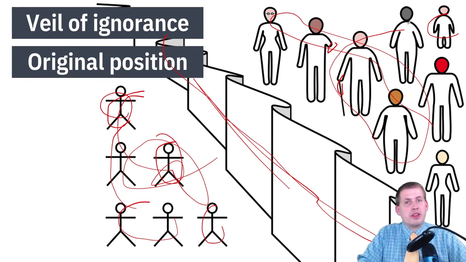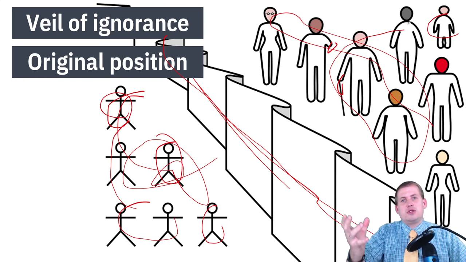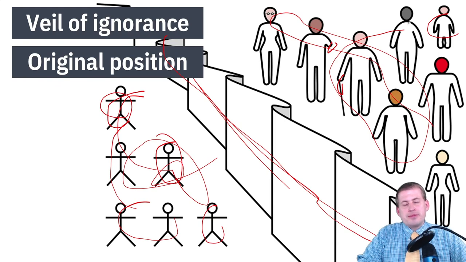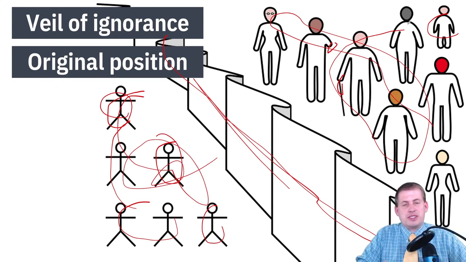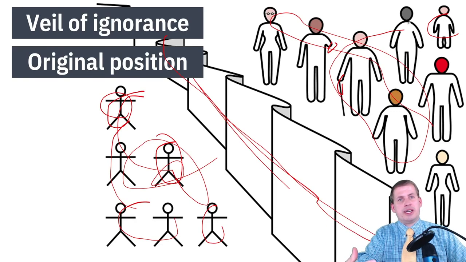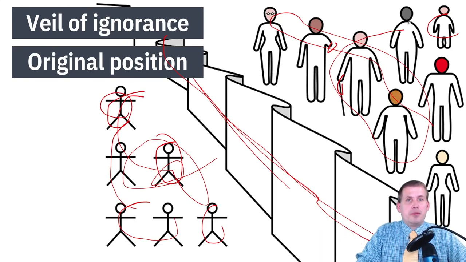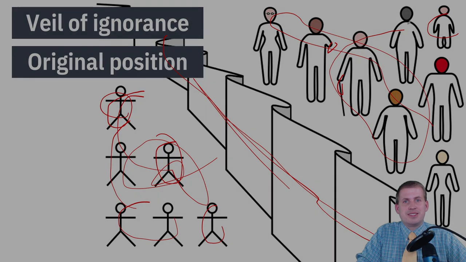It's an important principle to think about and one standard you can use to judge policies — though it's not a universal standard. There's no number you can put to it; you can't say something is '62% Rawlsian fair.' It is a conceptual idea, a way of thinking about policies: does this new proposal meet the standard of Rawlsian fairness? Would we create the same policy behind a veil of ignorance, or does it benefit only specific types of people? Fairness is an important thing to consider when making policy.